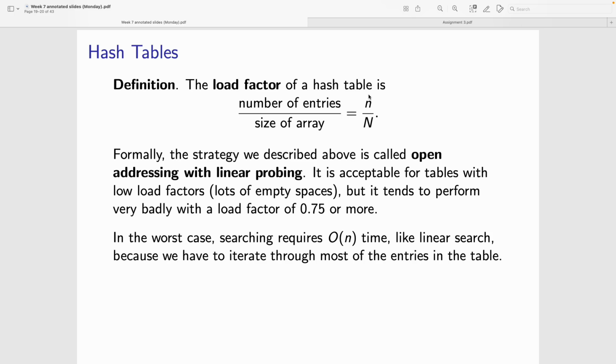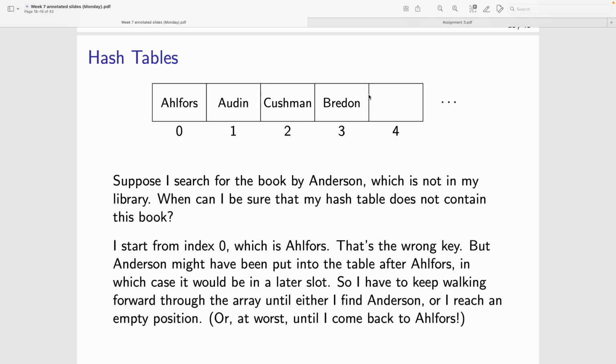So I think that also shows off the importance of trying to prevent collisions in the first place. I remarked earlier that going by the first letter of the author's last name is a bad hash map, and that's because patterns in the keys led to patterns in the indices. We could have used a much better hash function that puts Alfors and Auden in completely different places, and then we'd have our constant time fun that hash tables are made for.